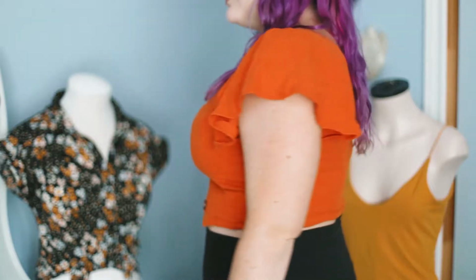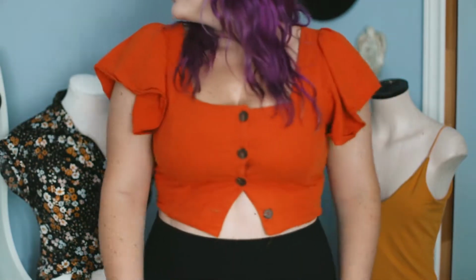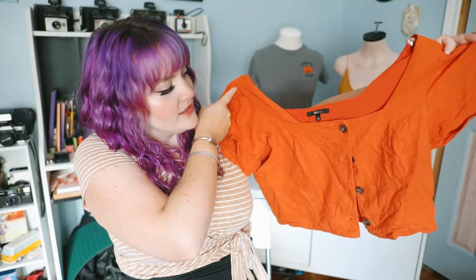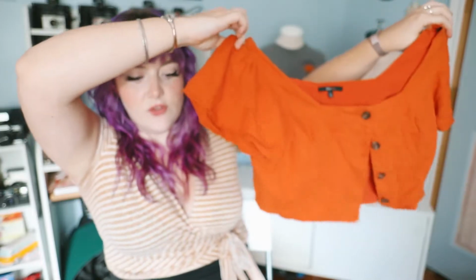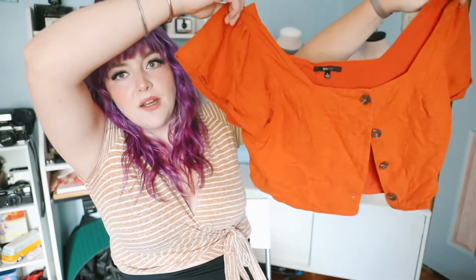It is a little bit tight for the bottom button, but yes, I'm one of those girls that's like, if it's close enough, I'll buy it anyway, even if it doesn't fit perfectly, because I just liked the style of the shirt and the color, so I just bought it anyway, and I wear it with the bottom button undone. I can get the bottom one done up. It just looks really tight, you know? It's not really the vibe.